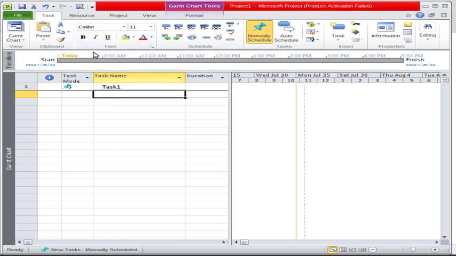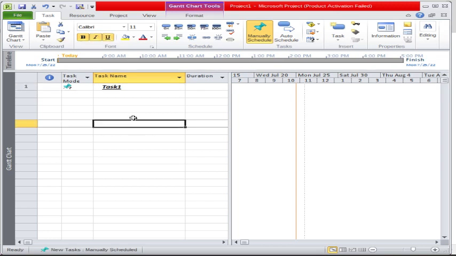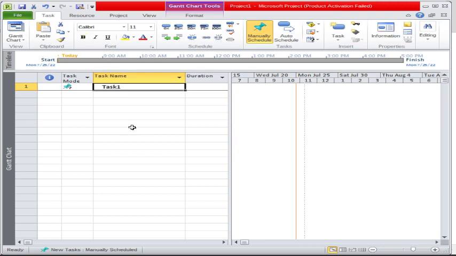Let me show you here. If you just click here and press Control plus B, see, it will become bold. Control I, it will become italic, and Control U, it will become underline. Similarly, if you press again, it will revert the changes. So shortcut keys are very easy to use, and it's better to use them.